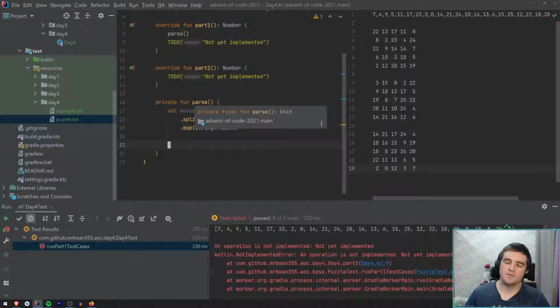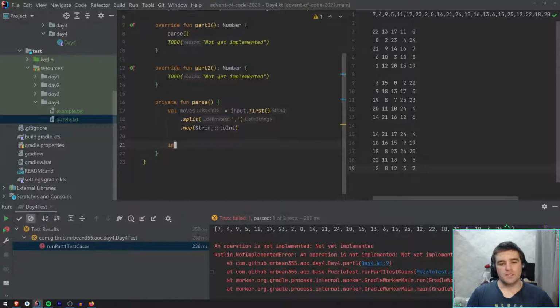Just trying to think what is the best way to go about this. We can say input.drop(2), get rid of the first 2 lines. For each board, we need a list of 2D arrays, I suppose.